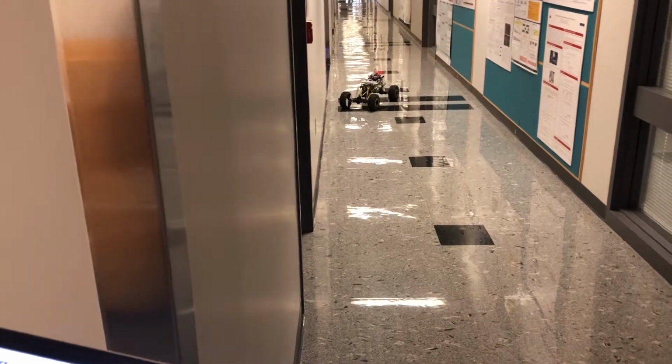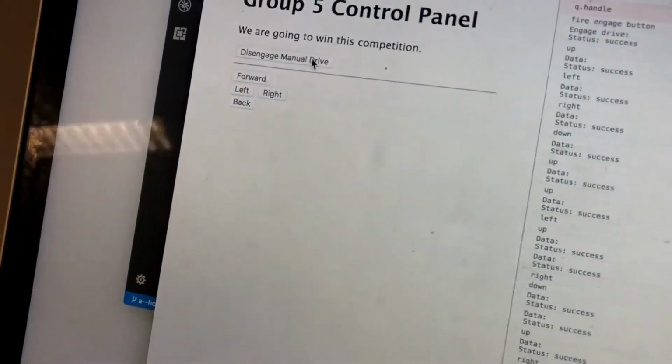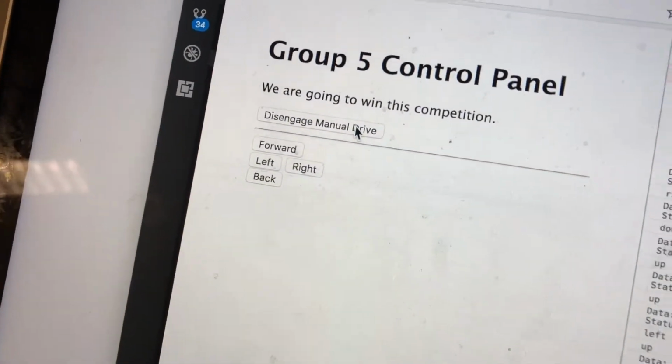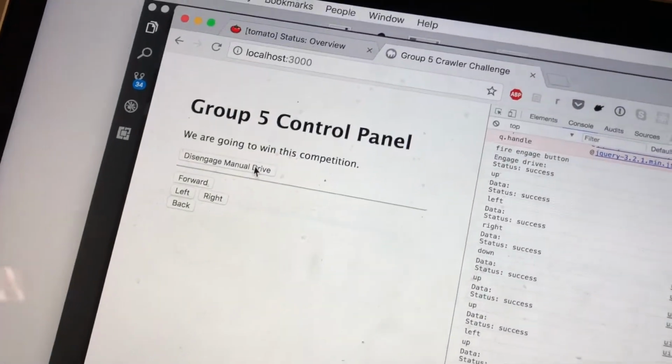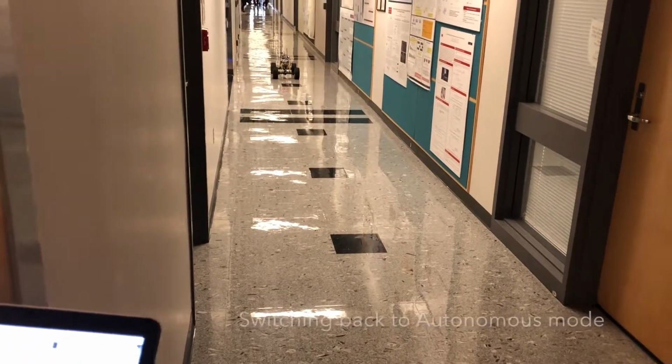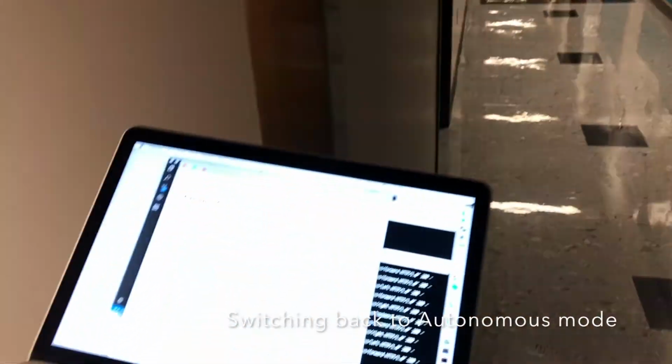There we go. That's a bit better. Once you're tired of manual mode, we can hit this, and this will send another POST request to disengage manual mode, and then it'll start to drive itself. Terry's going to reset the car to a place without glass windows. Cool. So we're in disengage manual mode, and it should be able to figure it out on its own.